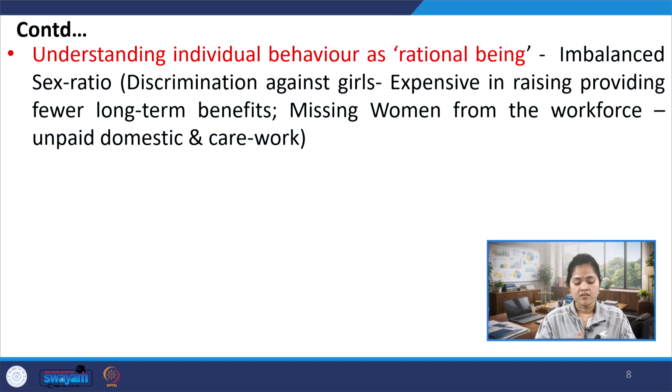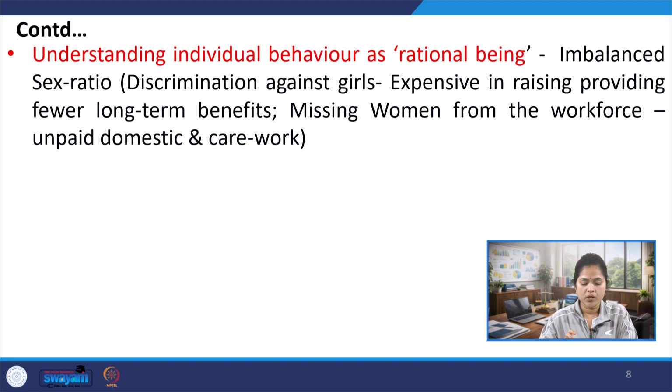So this is a behavior, and those individuals who are doing this are thinking that they are acting as rational beings, because raising girls takes too much time and too much cost as well. It is becoming too expensive to raise the girl child to be an adult, and they are also not expecting a very good amount of long term benefits in comparison to the boys, because boys would be the financial and physical support during the old age of the parents, but the girls have to go to the boy's family. That is the reason the girl's family may not be very interested in raising girls and allowing girls to be in their family. That is the reason the abortion rate is also high, and because of the interference of technological innovations as well. So all these things are happening.